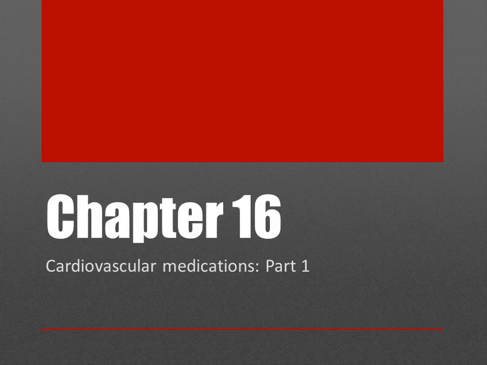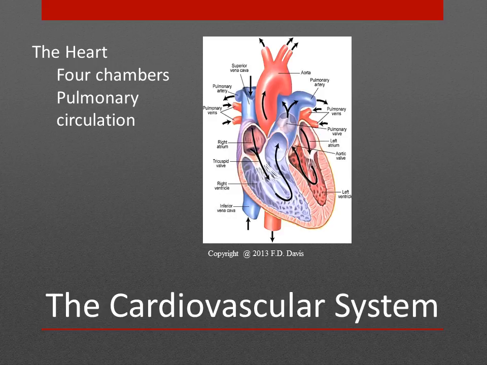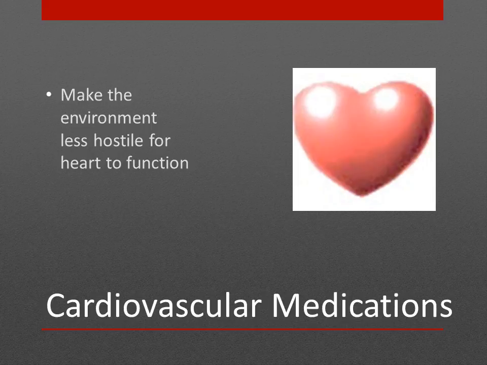This is a PowerPoint lecture on Chapter 16: Cardiovascular Medications. The major role of the cardiovascular system is to deliver nutrients such as oxygen, hormones, and immune and clotting factors to the body, and to carry waste products like CO2 out of the cells. The heart has four chambers — left and right atrium and left and right ventricle — which contract and relax in a coordinated rhythm. In pulmonary circulation, blood goes from the body to the right side of the heart, to the lungs, to the left side of the heart, and back to the body.